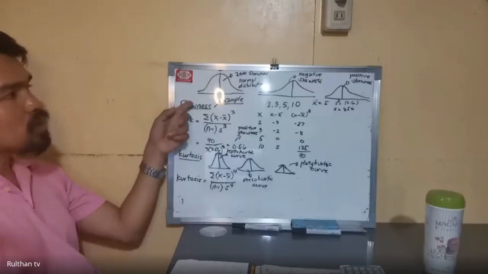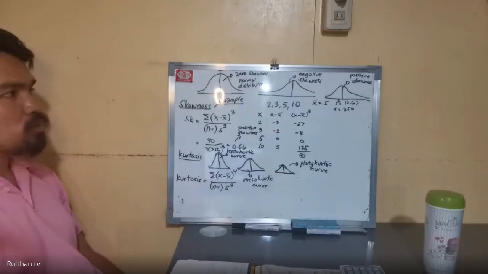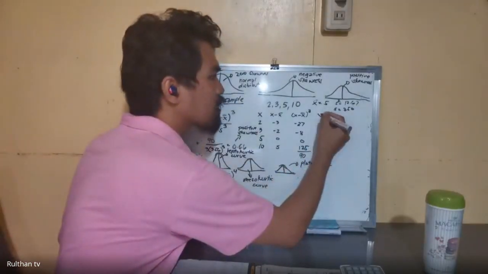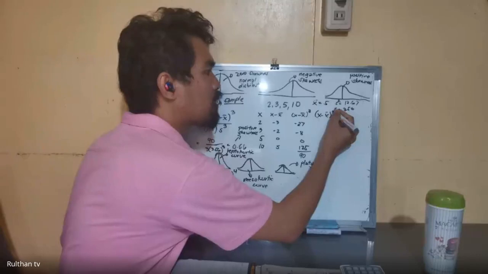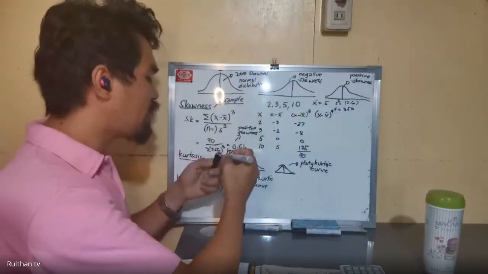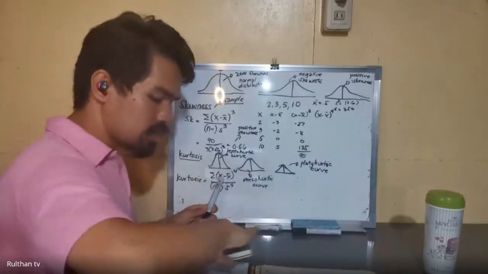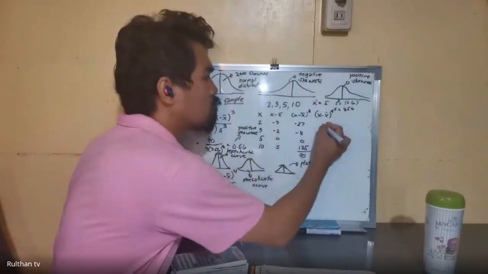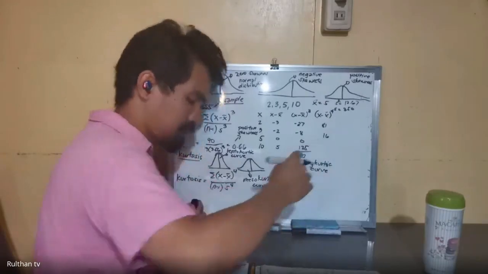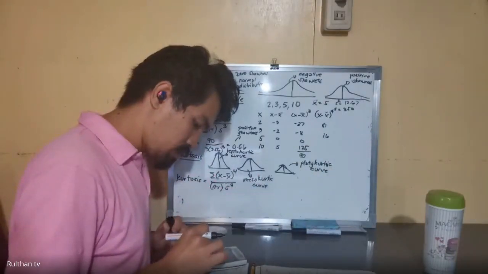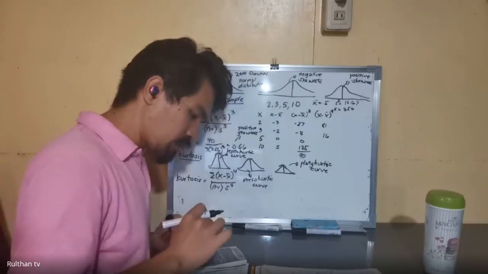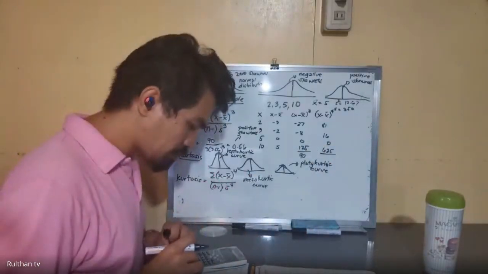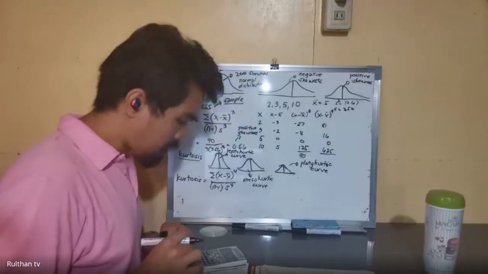Now let's compute the kurtosis of this distribution where you have 2, 3, 5, and 10. All that we need to do is get the x minus x bar to the power of 4, to at least find out the kurtosis. So what's the value? This is 81. This is 16. 125 times 5 is 625. 625 and 0. Get the total, plus 16 plus 81.